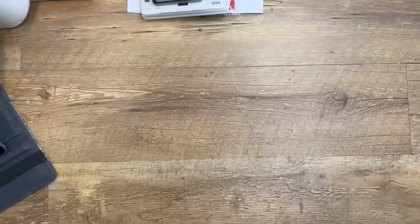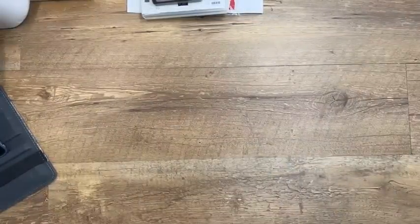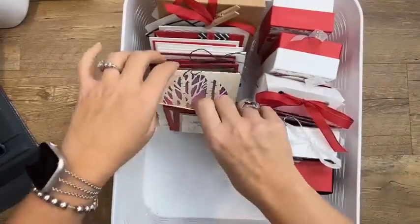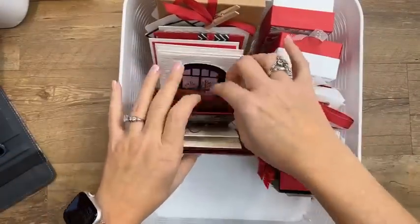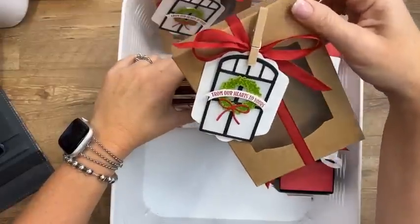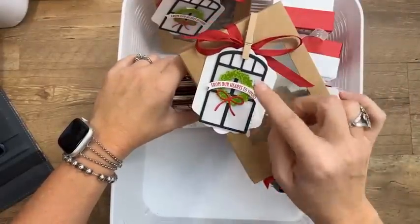Okay. I have cleared the desk. You guys, hopefully you checked out yesterday. What did we do yesterday? I have no idea. I don't remember. What was yesterday? Oh, yeah. Window wishes. You guys, I love this set.